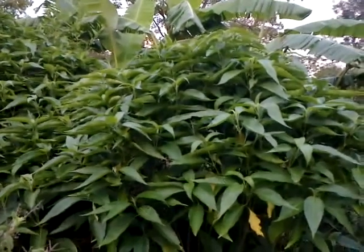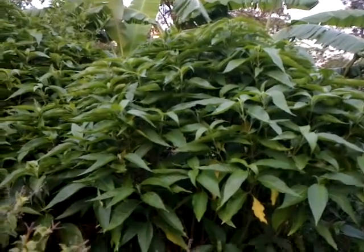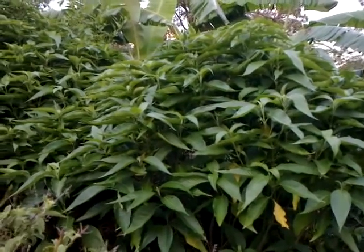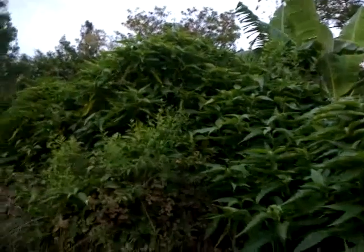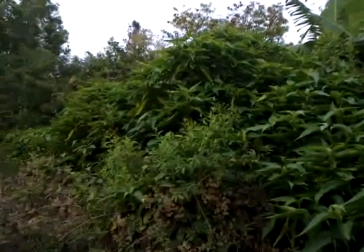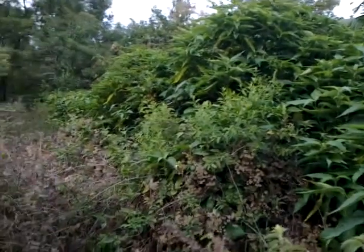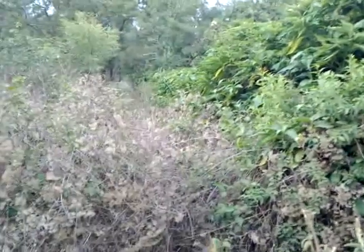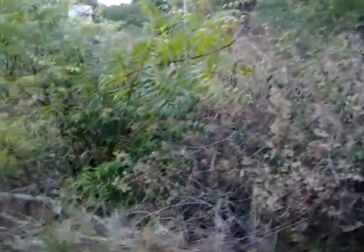This is one section of the hedge in our forest farm. This hedge doesn't get much water, so I have filled it up mostly with the aad toda wasa, which does quite well with minimum water. You can see lush growth has happened. Now we are going to cover a very important part of the forest farm — that is water harvesting.